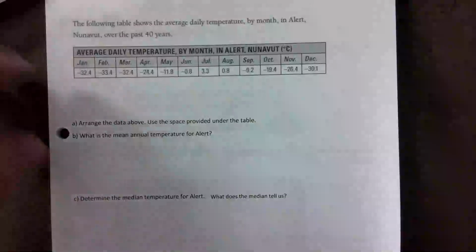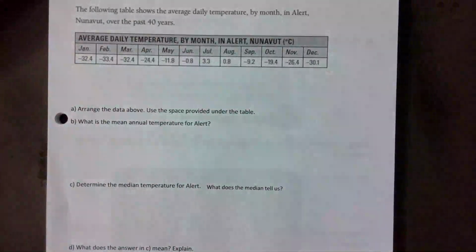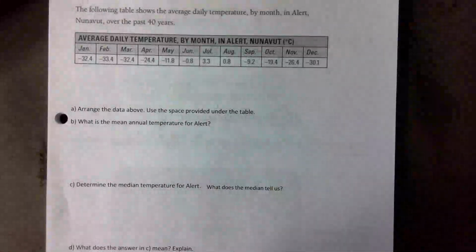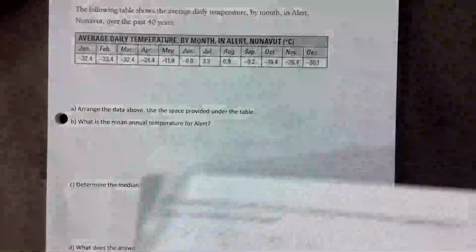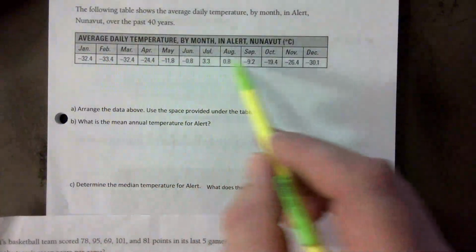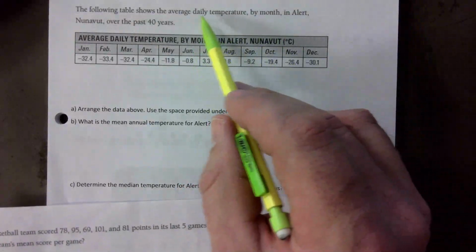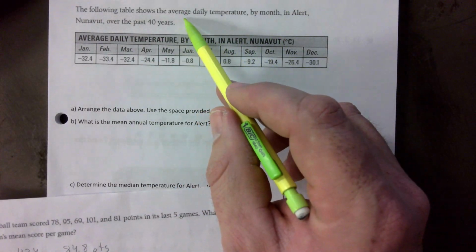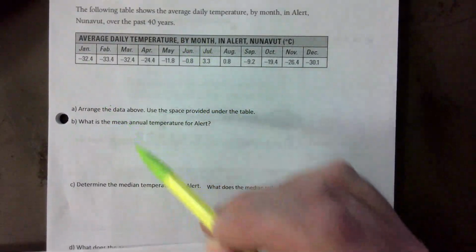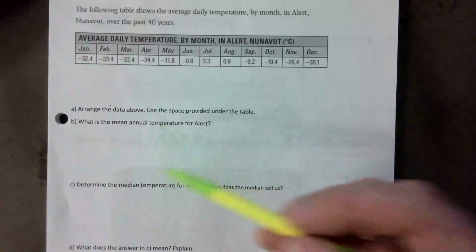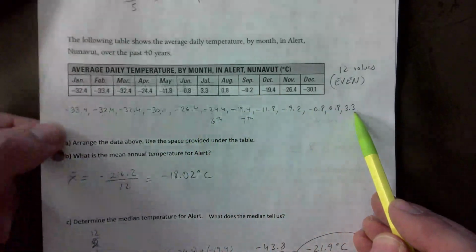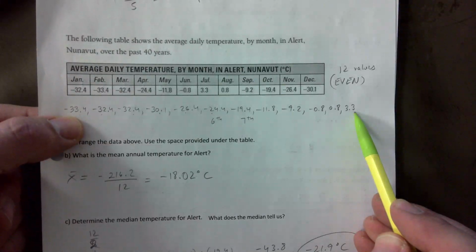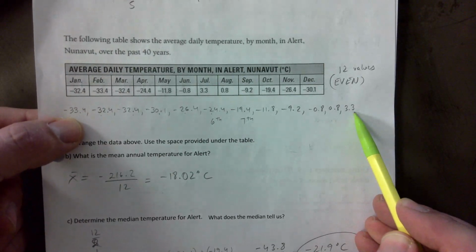Let's go to page 9. Oh, 8, sorry, I meant to say 8. The daily temperatures. Make sure you add some of these things that I'm mentioning. So when you have this, am I asking for the average only here? A range, mean, median, so that's what I'm asking you to do. So you might as well arrange it from lowest all the way to the highest temperature. You go all the way down to negative 33 and all the way up to positive 3.3.